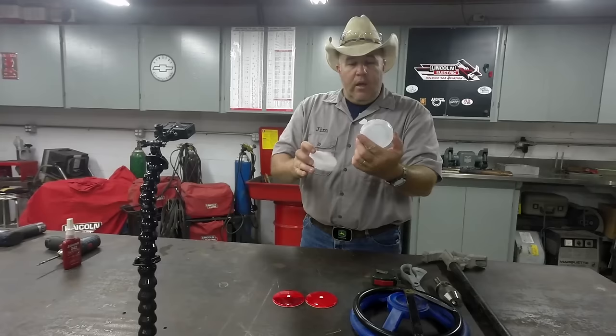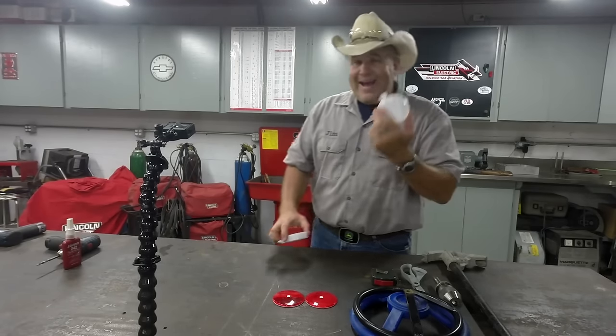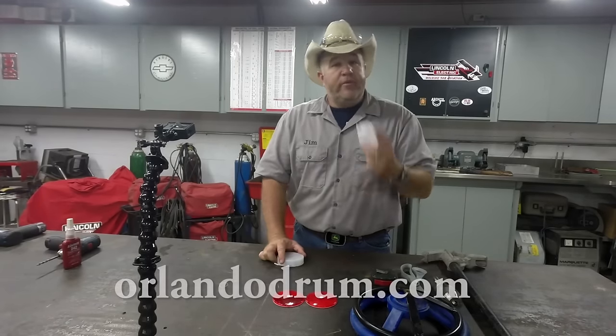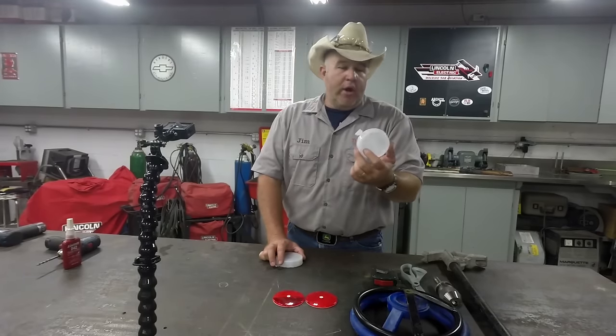These right here, these are seals for a 55-gallon drum. Now, I got these from Orlando Drum, the same place I got the barrel from. You can probably find them on eBay or online somewhere.